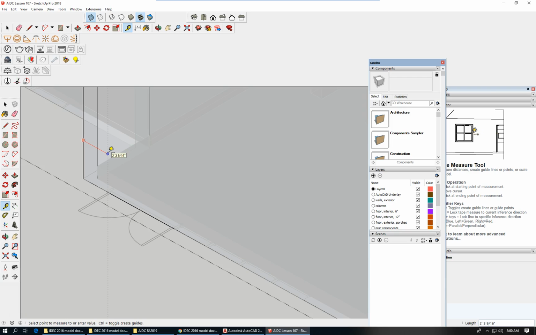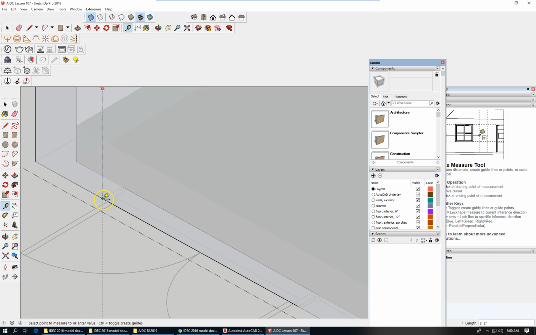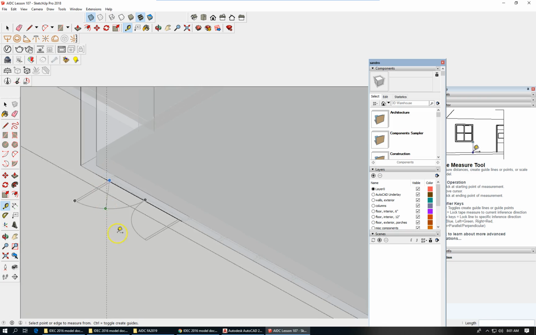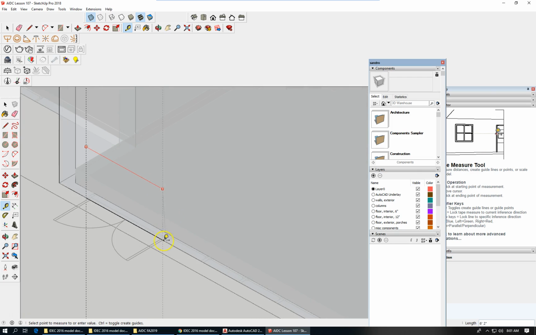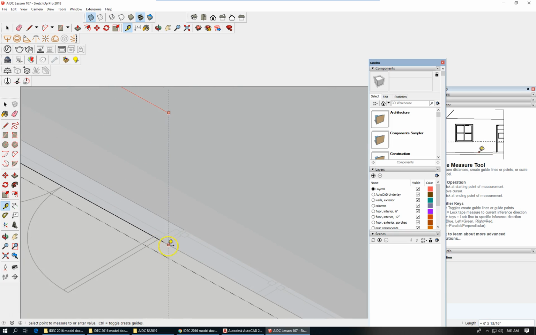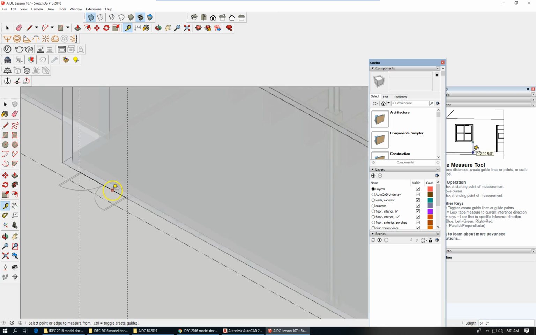Once you see that red axis feedback display, you can hold down the shift key and basically snap to the point where the opening begins. So that gives me a guide there. The next guide I can pull from that line. I'm holding the shift key, and you can see that if I snap to what appears to be the edge of the frame, I'm getting that 6 foot 4 inches that I need.